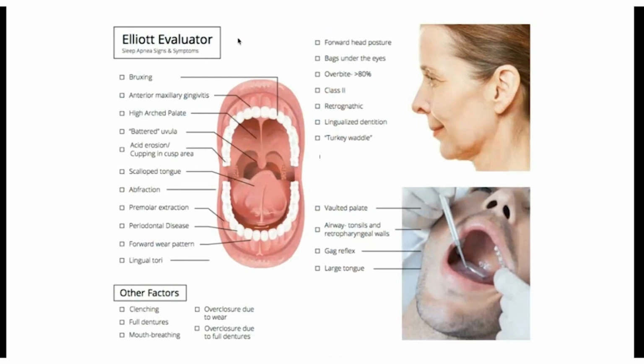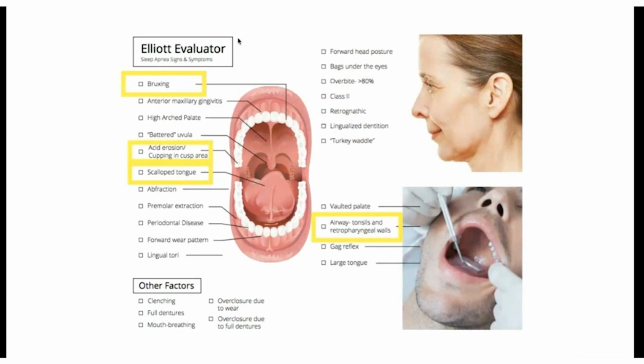Now, as far as the anatomical signs and symptoms, this is a pretty exhaustive list, and I have a blow up if you go to joinsleep101.com. But if you just focus on a few, if you were to focus on bruxing and clenching, because that's the brain's way of subconsciously opening the airway, or acid erosion. Acid reflux is intimately involved with sleep apnea because as the patient, you saw in that video, is trying to breathe, and the airway's blocked, it creates like a vacuum effect of acid being pulled out of the stomach.